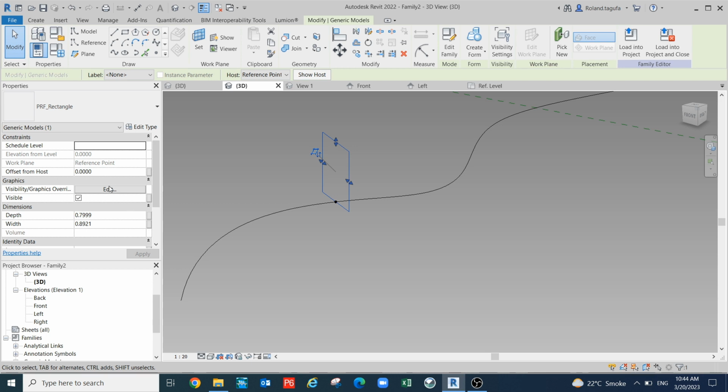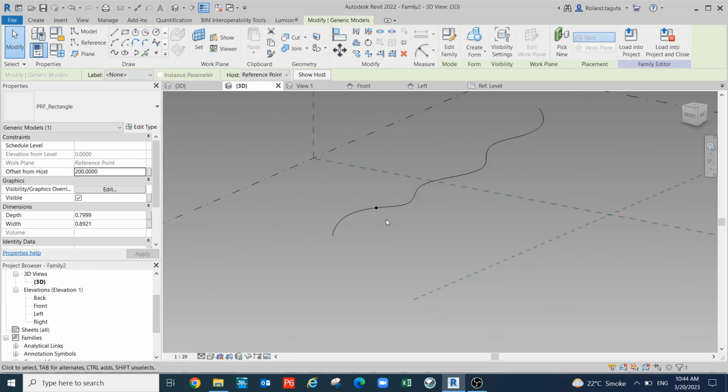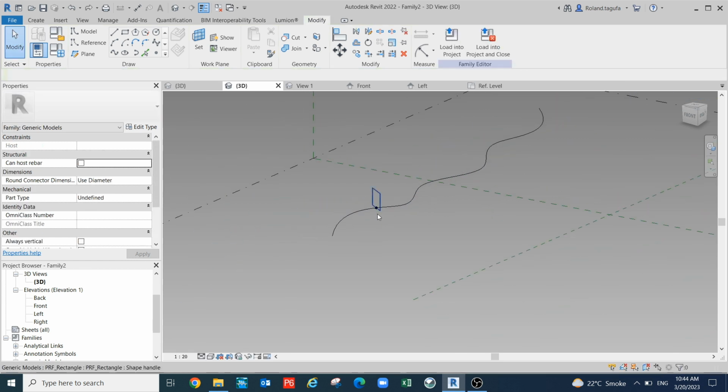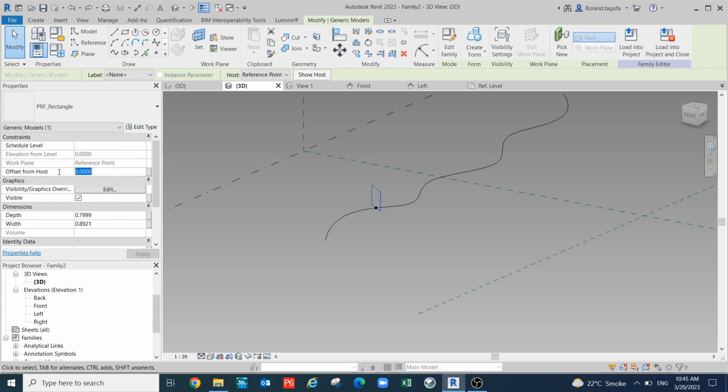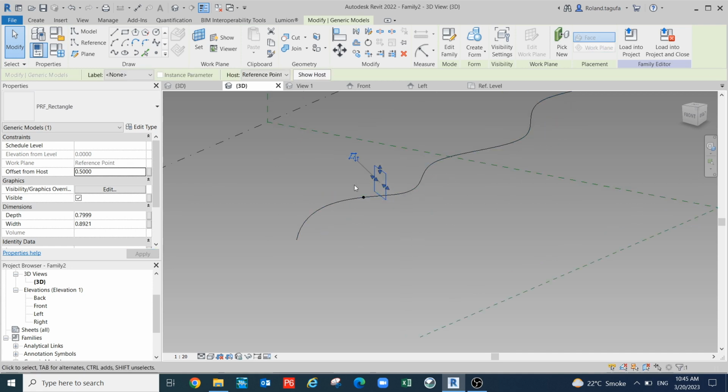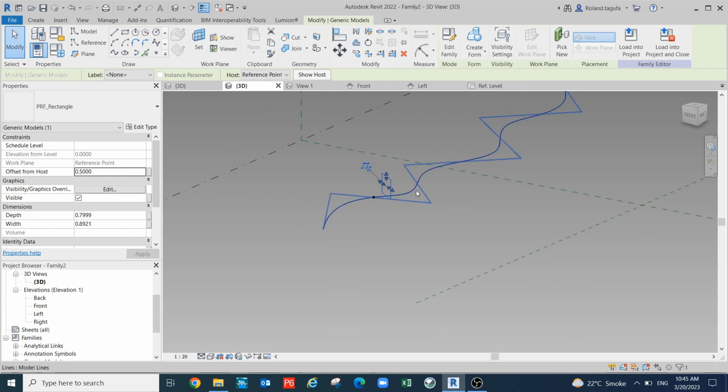I'll offset it. Let's say I'm going to offset it into 200. Apply. This is in meter. Maybe I want to offset it 0.5. Apply. This is offsetting on this horizontal plane direction.